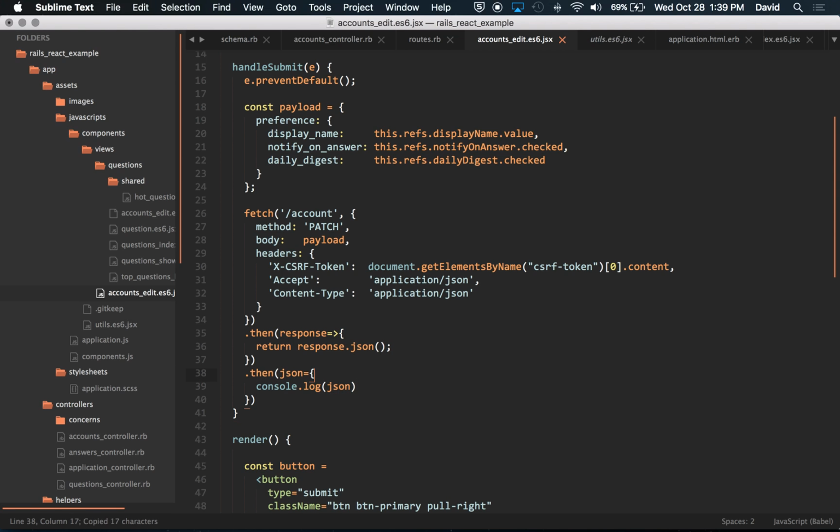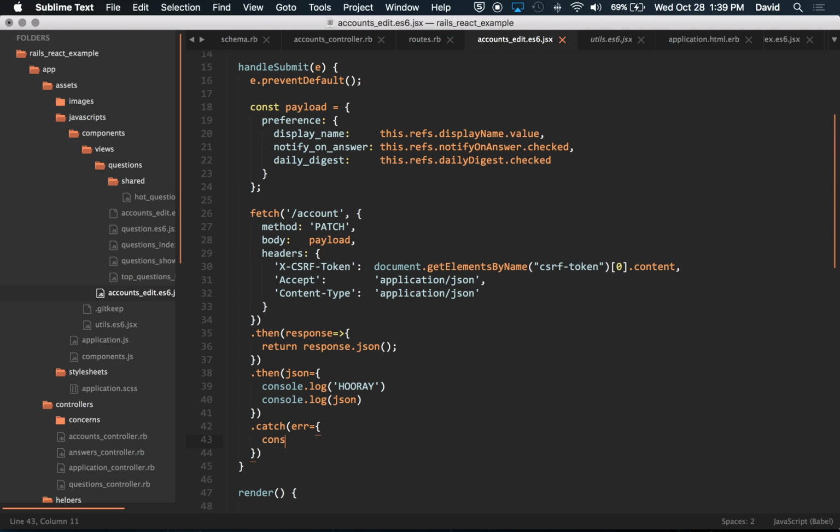I'm going to say hooray, and I'm going to pass it. And then if there's an error, I just do catch. It's pretty nice. So theoretically, if this is successful, I'm going to get this JSON, and then I'm going to get this JSON after that, and I'm going to print it out.